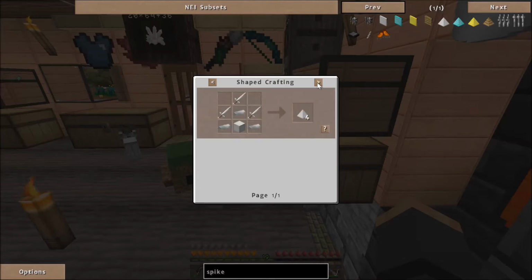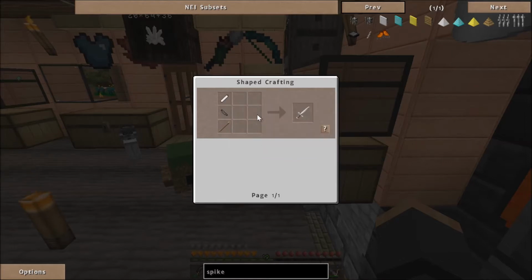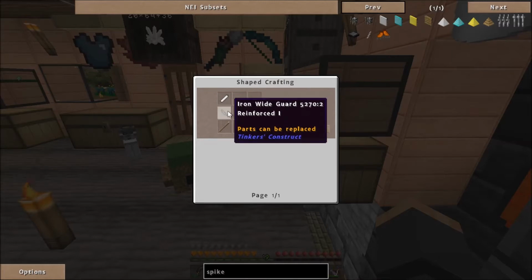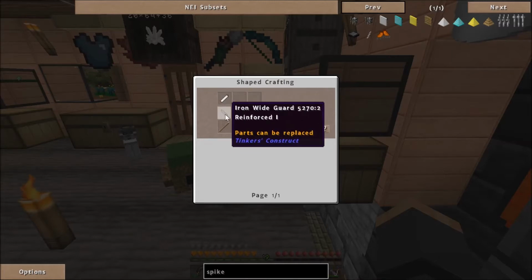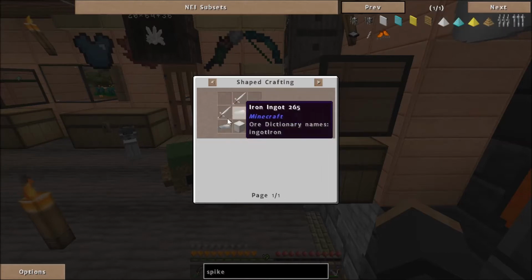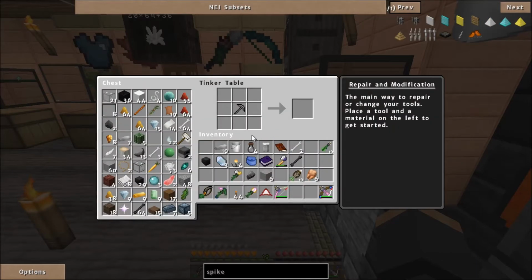The problem is a block of iron, 3 more iron, and I need at least 8 of these. So we're gonna have to double all this. Alright, so you're looking at 9, 10, 11, 12. Alright, and then each sword needs a blade, which is 1, I think, maybe 2. I'm hoping it's 1, because the iron wide guard is 1, so that's 2. Alright, so that's 2, 4, 6, 7, 8, 9, 18. And then we have to double it. So 36 iron ingots. And I gotta tell you, I got 10.